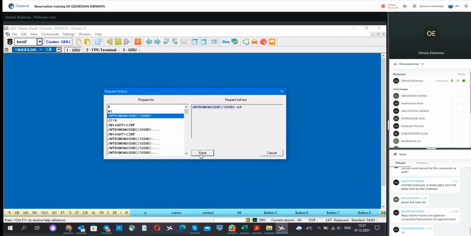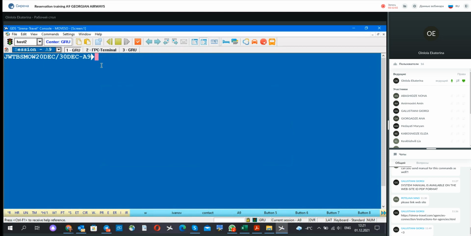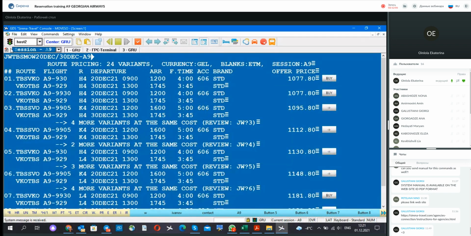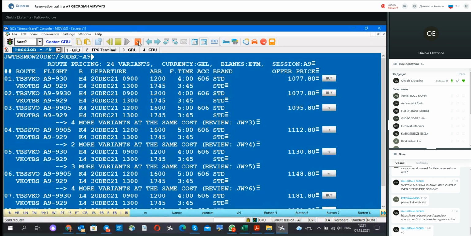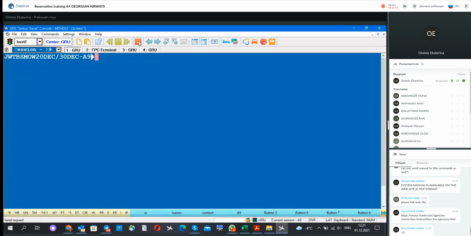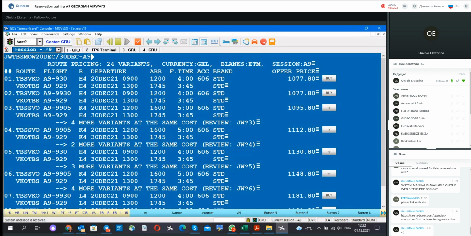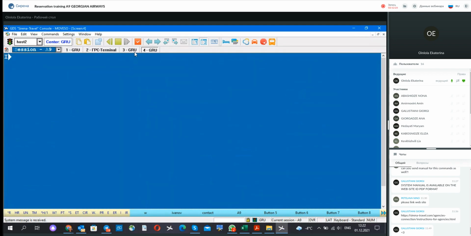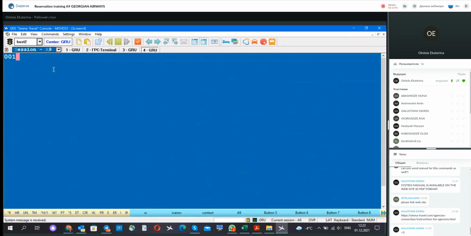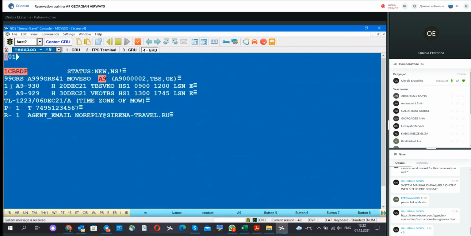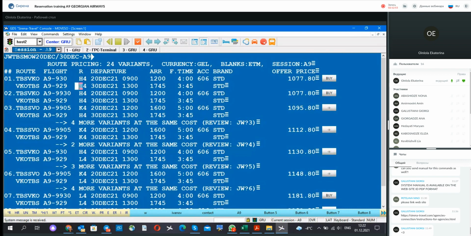If I send a request for price for just one adult passenger, let me ignore the previous one. Well, I ask the price for one adult passenger. When I do it after JW, I use function 0 and line number. It could be 0, 1, because the line number is 1. The first 0 we can miss, so 0 is the function and 1 is the line number. One seat with booking class H, this one, is added in the PNR.